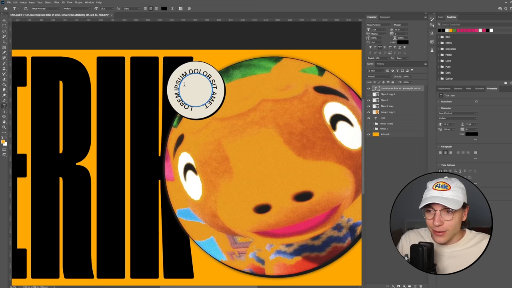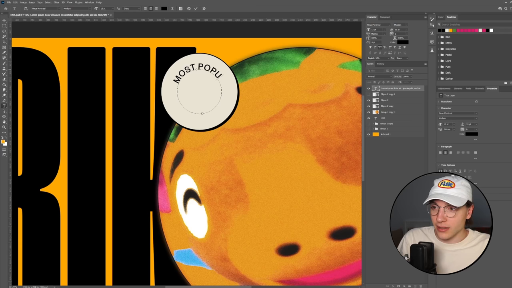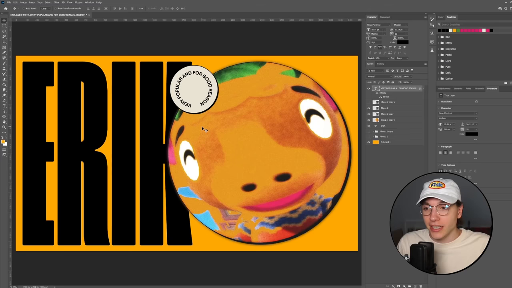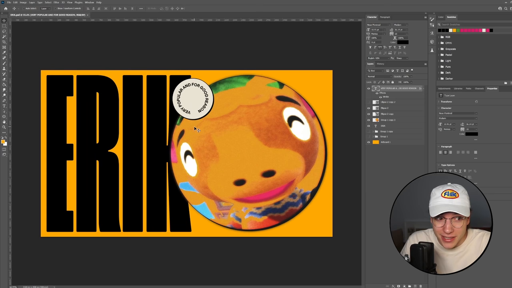And let's just change the text to, let's do like most popular, or very popular and for good reason. And there you go, we have a nice little bit of curved text. I'm gonna add a 1-point stroke to this as well, just to make it look cooler, to be honest, and a bit softer, there we go. And I think we have our completed design here for Eric. I think it's a very sweet little design, really showcasing that big, beautiful head of Eric and making him the star of the show. And I think that's just about done. I'm super happy with this one, actually. This one's really quite nice. I like the structure of it all, and I think it looks pretty cool.